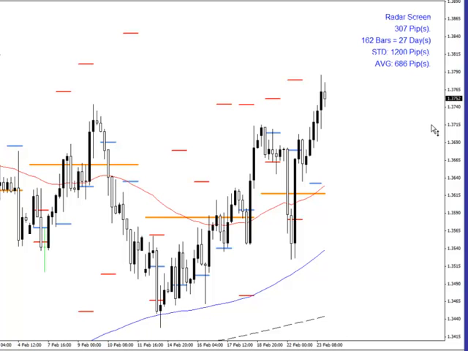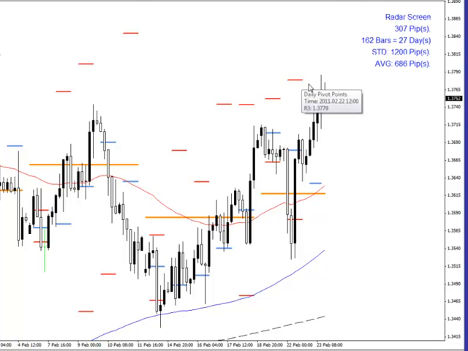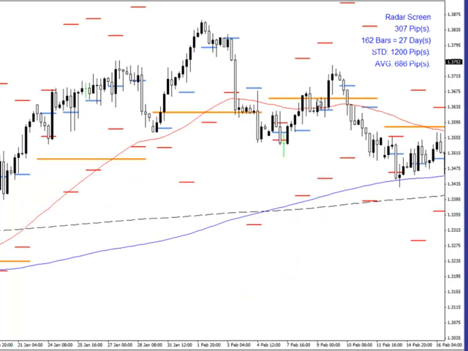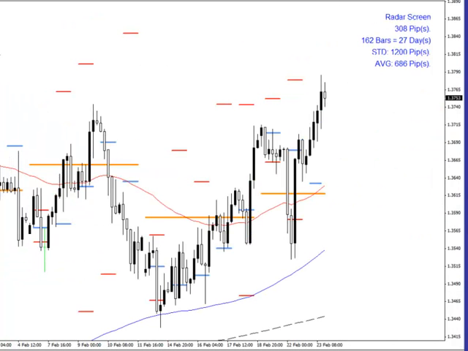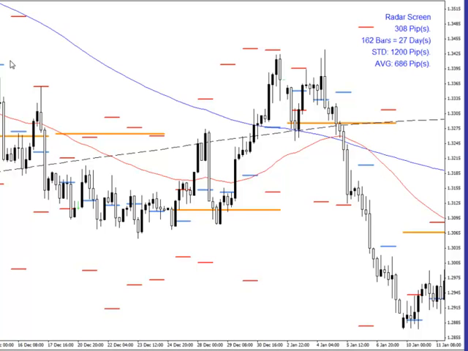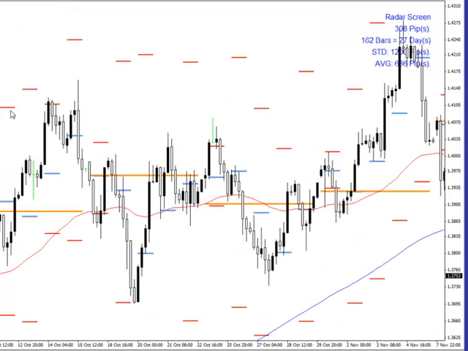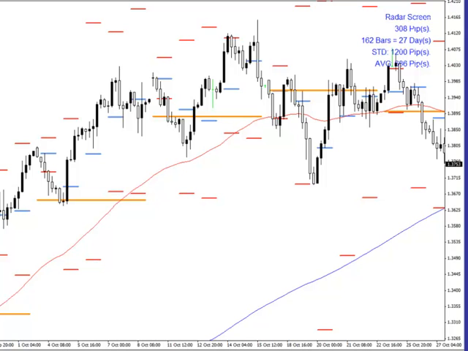Well, on the R3, S3, I don't use a buffer, first of all. I generally just place an entry 30 pips before the R3 and S3. It usually opens and closes, and it's not really a big deal. It's 20 or 30 pips. I do it because I know it works, and I don't trade size where I'm expecting to make my entire week's pay on that trade. It's a moderate size I trade.